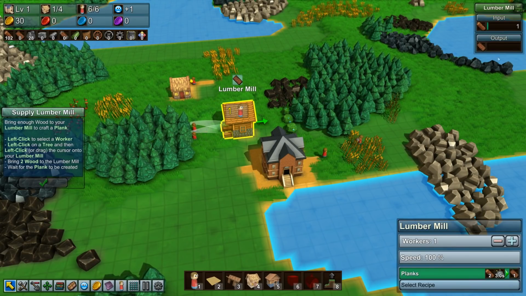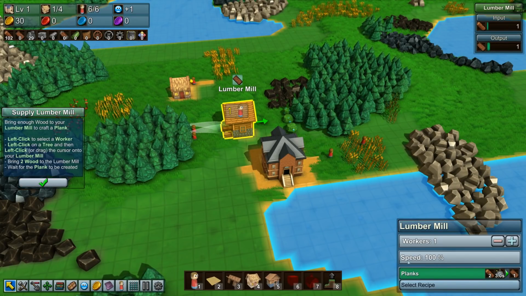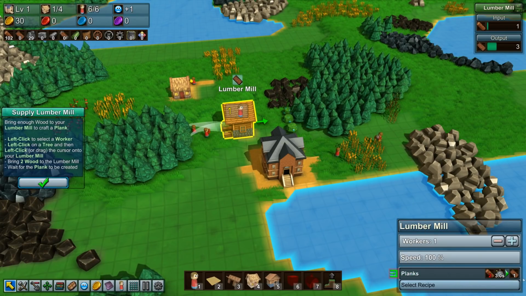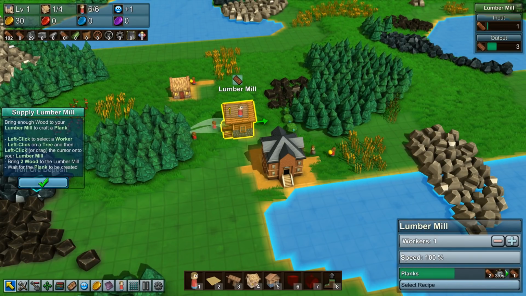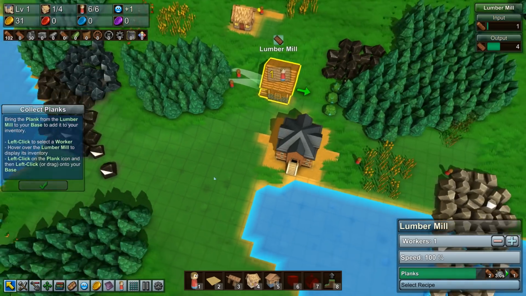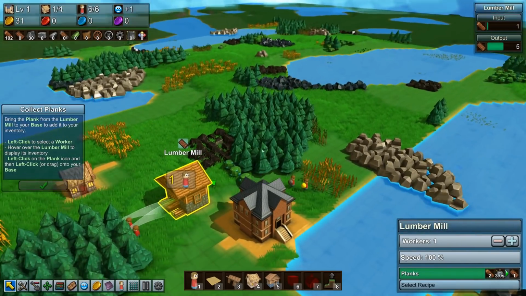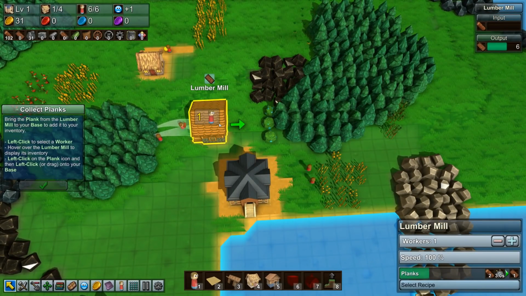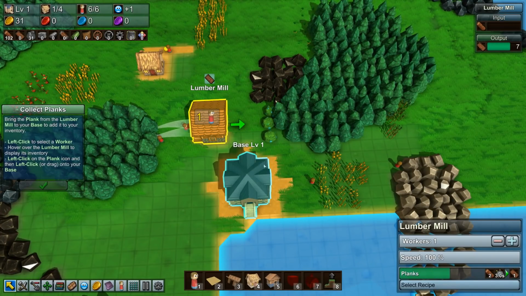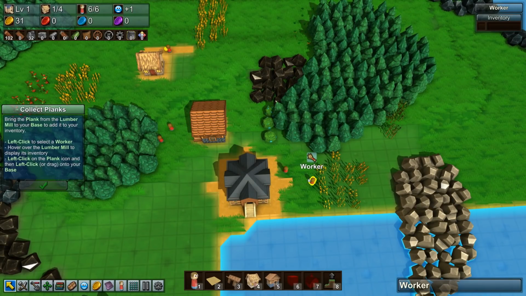All right. So this is going to take a minute. As you can see, it takes a couple and then 1. If you still have it open here, you can actually see the progression bar. Okay, so now it's asking us to do what I explained here earlier. It wants us to actually take the planks from the lumber mill and make sure that they're in our inventory here. So I'm going to scoop up this guy here, because he's just storing grain for us.